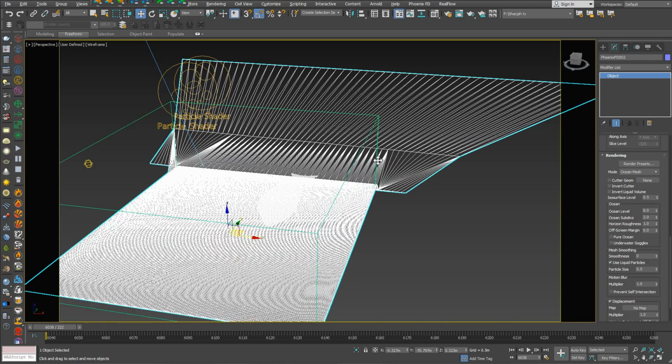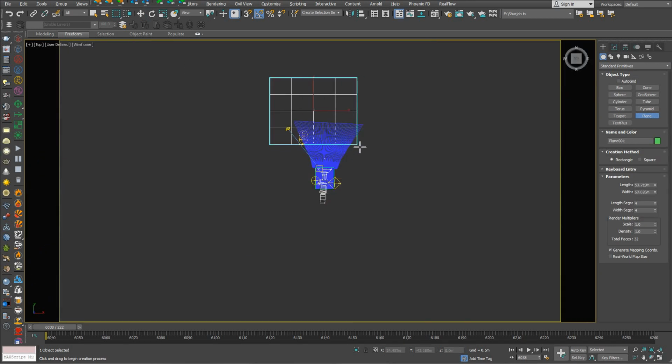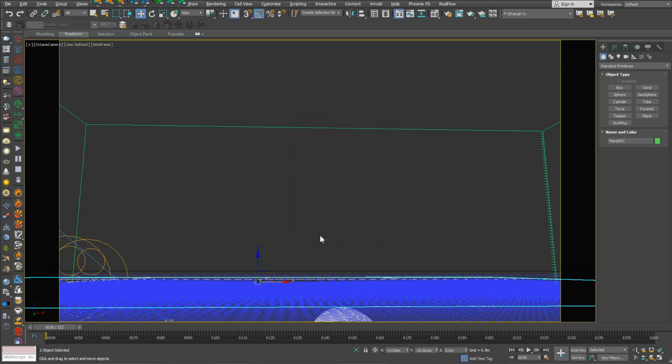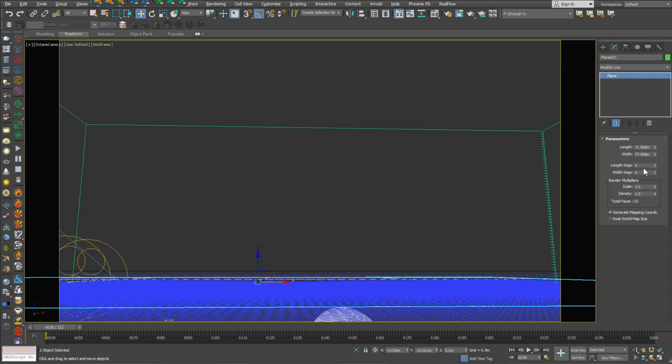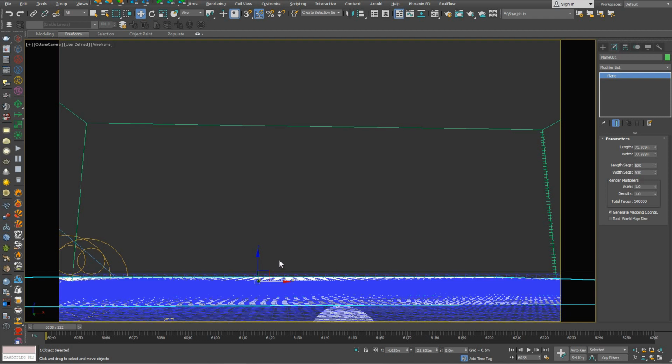And that's important. Now, if we don't want to deal with these problems in the horizon, all we need to do is add a plane and add the same kind of displacement here. So we can go here and create a plane, like this, after the container, and we look at it from here. In this plane we will put the same displacement. Of course, we need to increase its divisions to a big amount, like at least 500 by 500. It will be more expensive on the render because it's a lot of resolution. Let me just make sure.